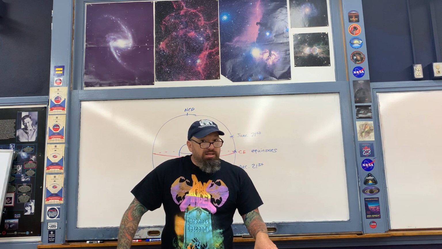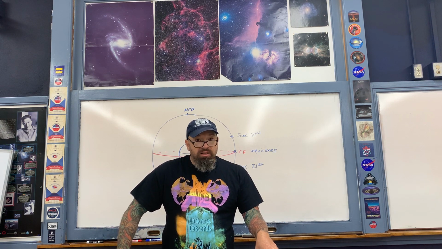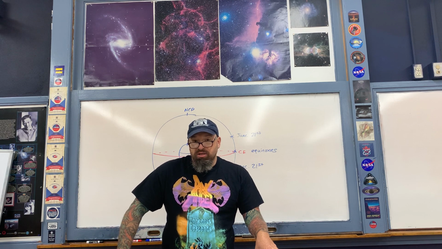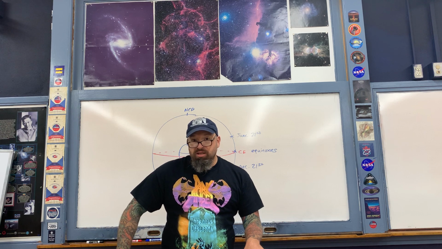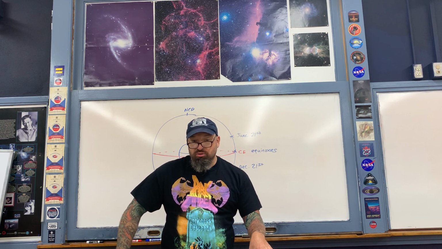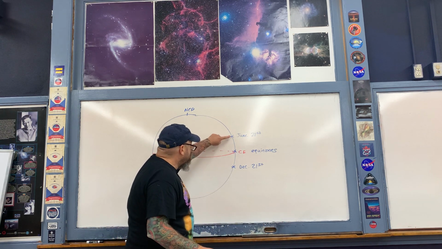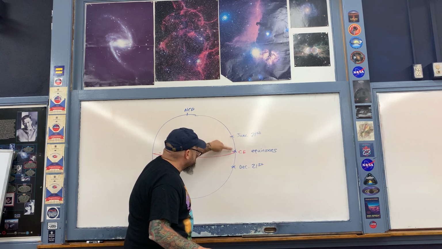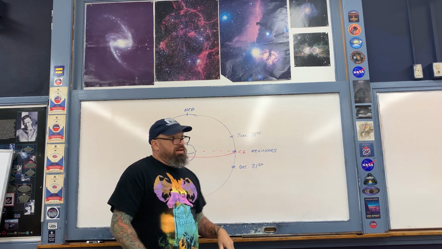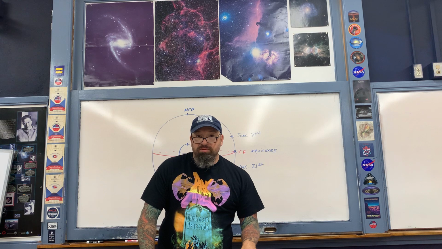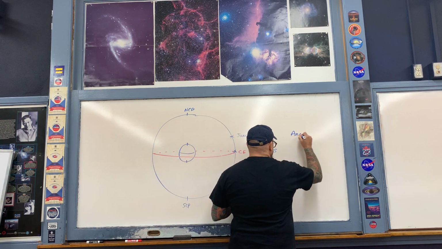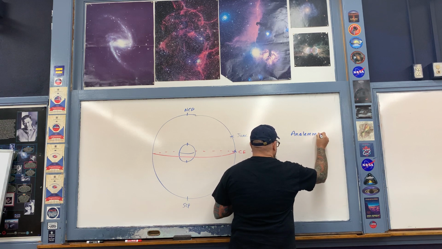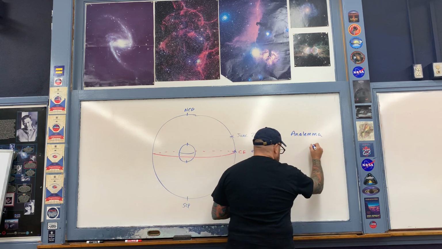The reason for that is because as the Earth's orbiting the sun, it doesn't do so at a constant speed in a perfect circle. It orbits the sun in an ellipse. Because of this, the shape that is traced out in the sky as you watch the sun over the course of the entire year is not a line. Instead, the shape is referred to as the analemma. The analemma is shaped like so.